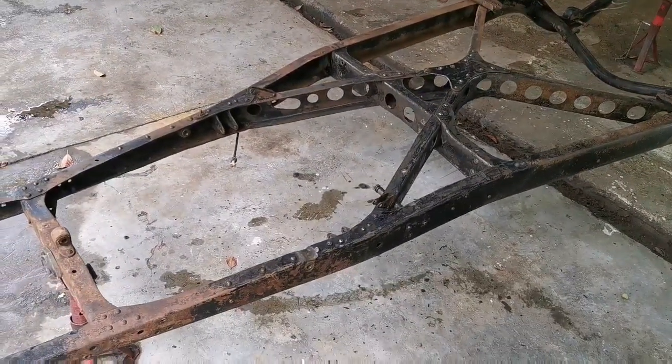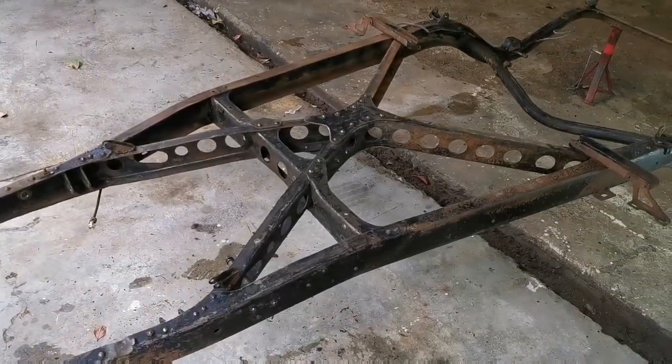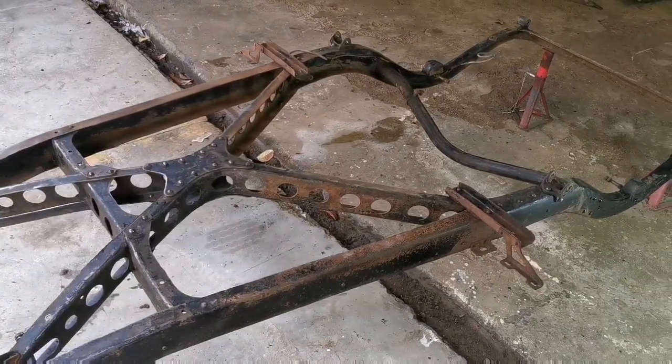Anyway guys, I'm gonna continue by sanding down this chassis and giving it some primer and some black paint, and then I can continue with suspension and so on.